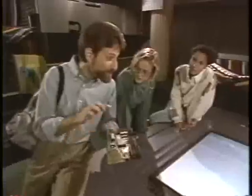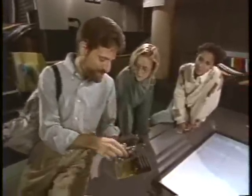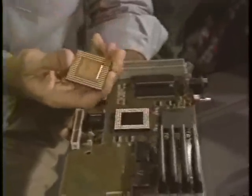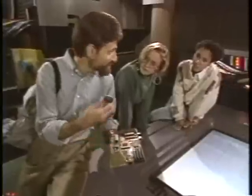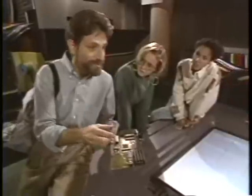Oh, cool. Okay. Look, it's just like the name implies. The CPU is the central processing unit of the computer. In fact, in this particular computer, the CPU, which is right here, is located centrally in the whole motherboard as well. This little piece handles all of the instructions from the computer program. And it also distributes information to all the other parts of the computer. Things like calculations, data, pictures, audio information, all of it.